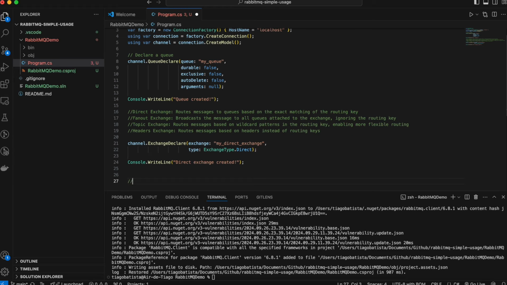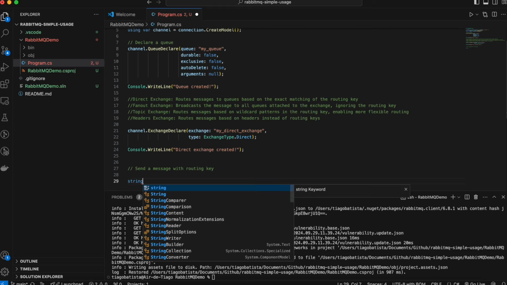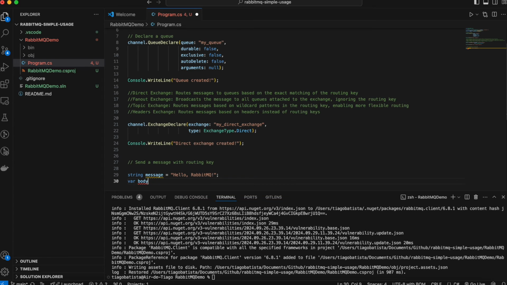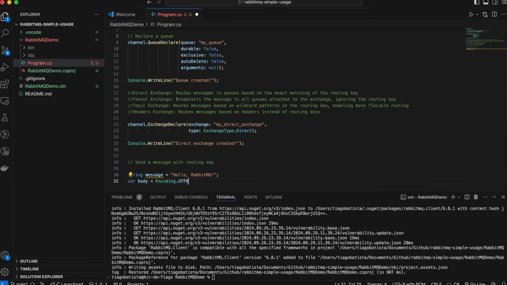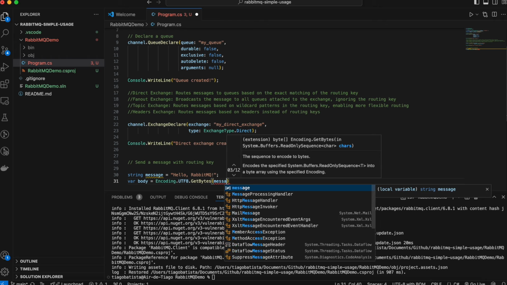So, send a message with routing key, and then let's simulate our message. That will be "Hello Rabbit." Let's show it some respect and put the R uppercase. And let's give it a body that will encode our string, in this case, string message, to bytes from our message.